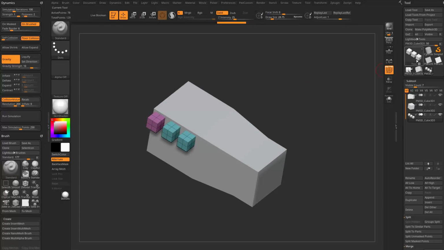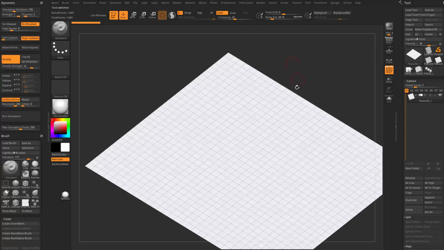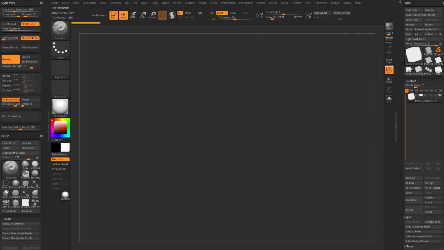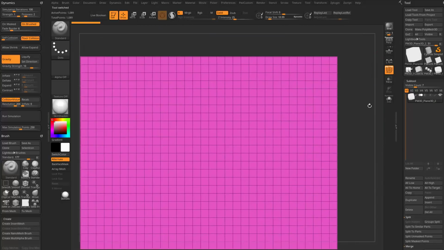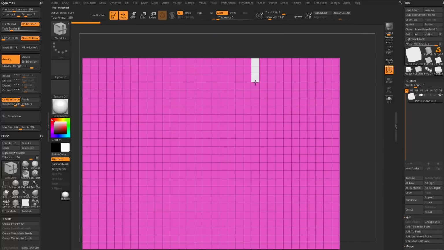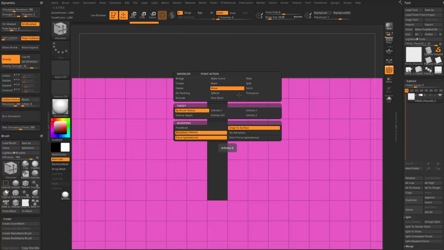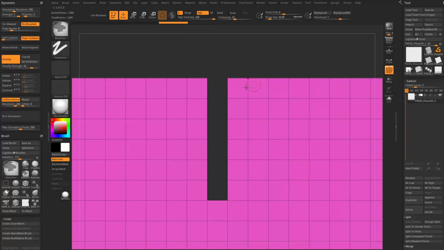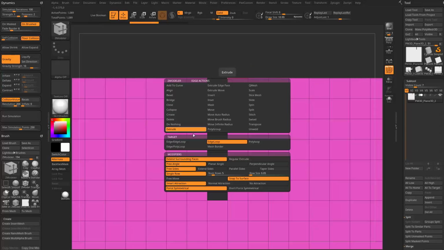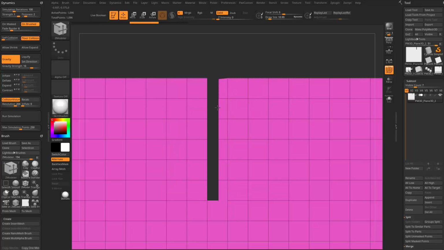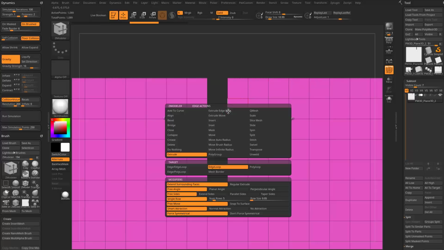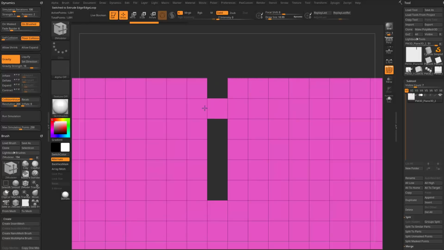But just as a recap, I'm going to really quickly do this again. Again, we're going to grab a plane 3D, go into Make Polymesh 3D. If you just need to snap verts, and it's all part of one subtool, so if you want to snap these verts, it's easy enough. You just want to move to a brush radius and snap. Or again, edge, extrude with attraction turned on. And you can even do an entire row and snap them. Or a single edge, just extrude, tap Alt once, there we go. We can, again, snap those together.